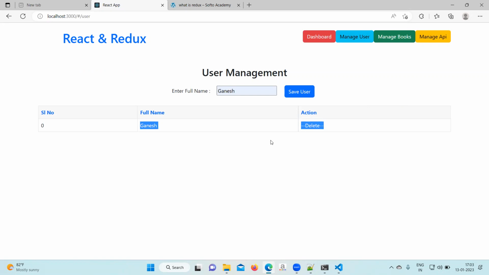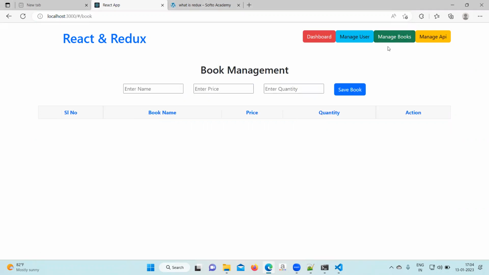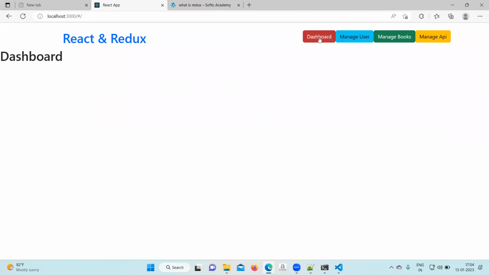Redux is a different library and React is a different library. Now you combine both React and Redux. We have installed React separately, Redux separately, and we have installed one more called React Redux. For what purpose? To combine React and Redux together. The implementation of this we will do in the next class, once we join on Monday. On Monday we will do save, list and delete of user, and save, list and delete of book. And after that, we will call that data in the dashboard.